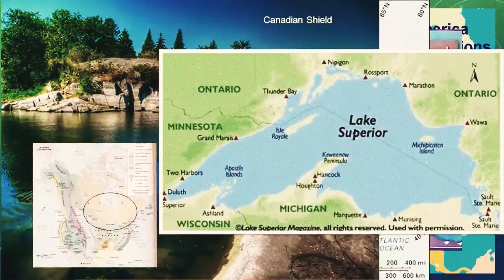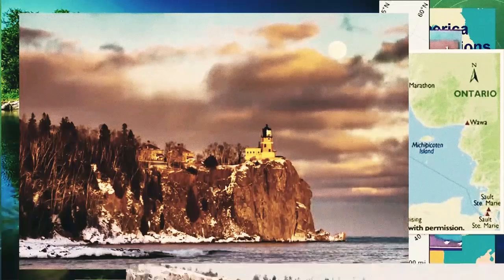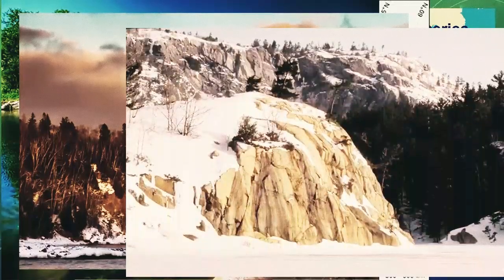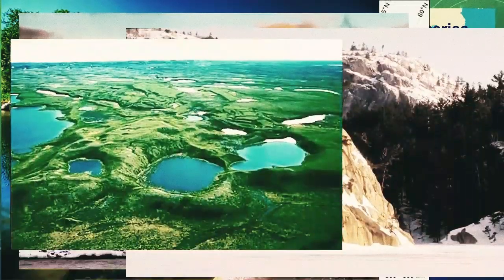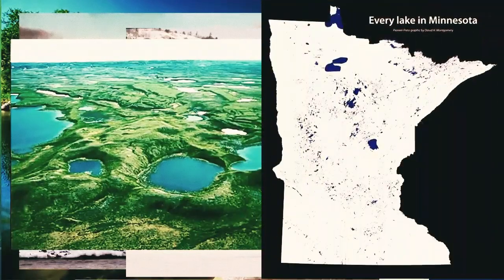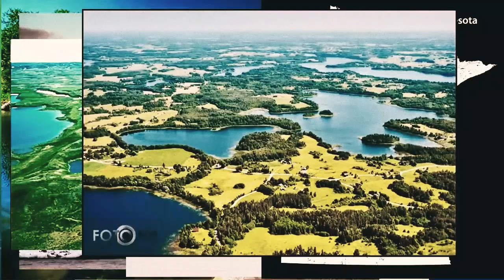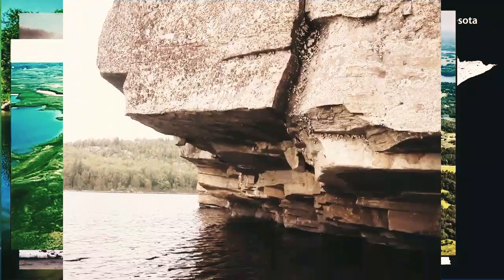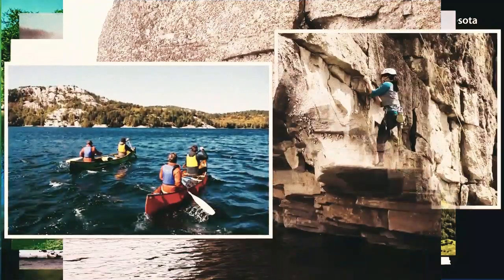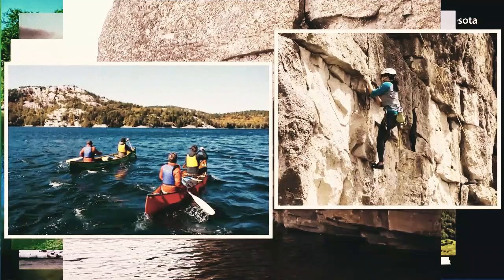Lake Superior is located in this region, and the area experiences frigid winters that start early in the season and end late. The area has thousands of lakes that have been made by glaciers over time. In fact, Minnesota is called the land of 10,000 lakes because of how very many of them are located there. The only time of year to visit this geographic region and enjoy the outdoors would be in the summer months. Enjoy rock climbing and canoeing in the summer months.